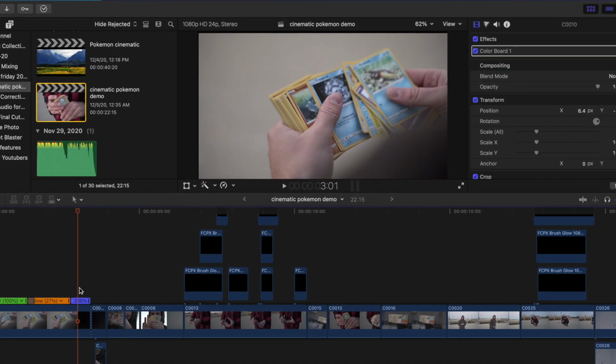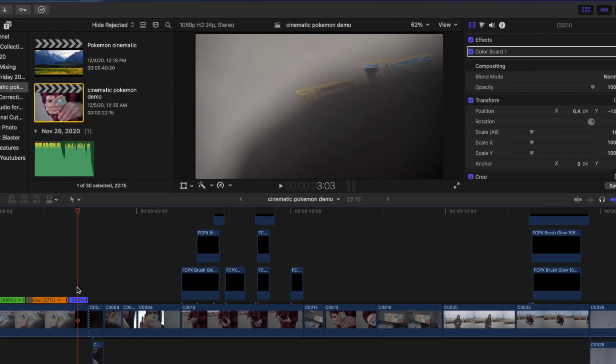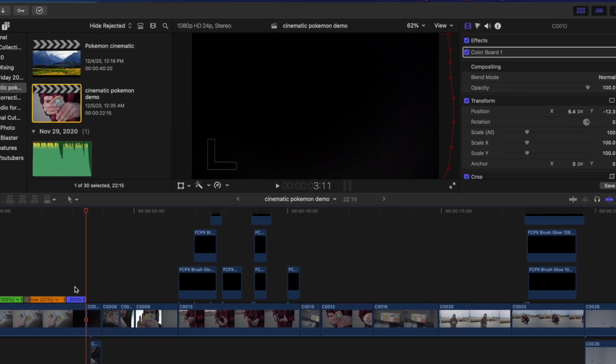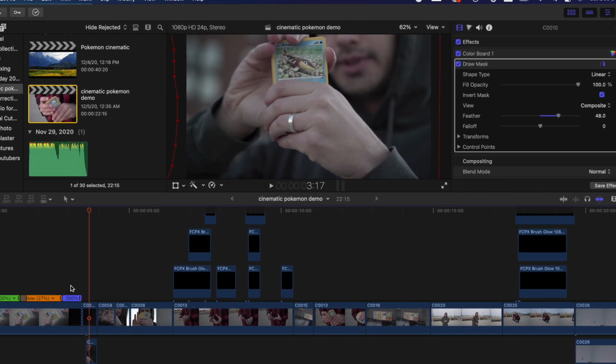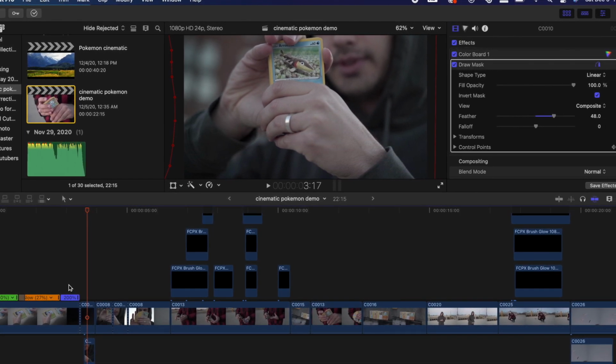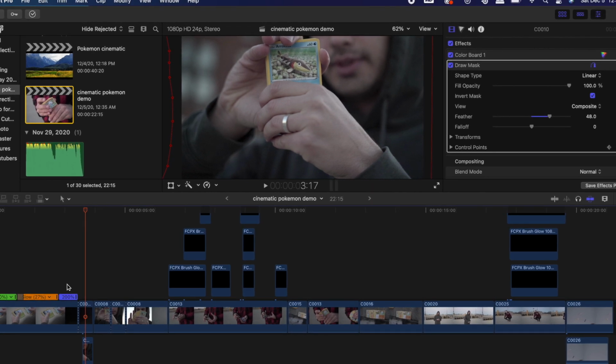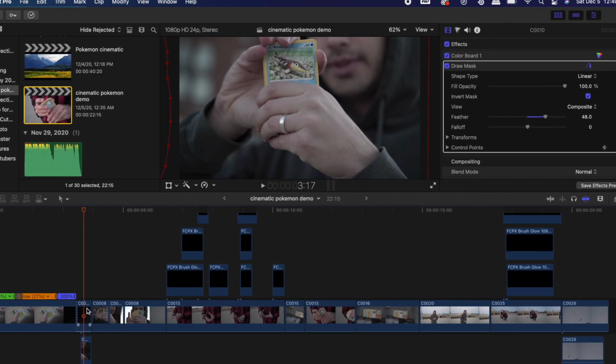So as you can see, I shot over his shoulder, and as you go frame by frame, you can see that I did a mask transition into the next shot. So I have a video showing how to do a mask transition, so if you don't know how to do that, go ahead and check that out. And then you just put the clip on the bottom, and boom, there it is.